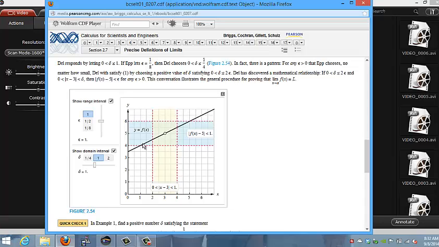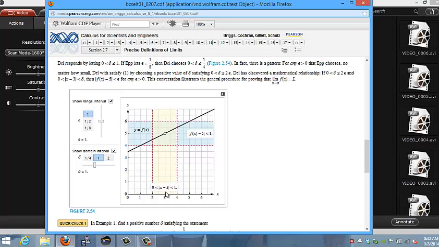Now, what they're doing, by the way, what's the limit in this problem? Looks like they're trying to prove that the limit is 5, even though it's not defined there. See, you guys see the hole at 3, 5? They're trying to show me that the limit is 5. And what this definition would mean, if the limit is 5, it would mean that I don't care what you pick for epsilon. You pick epsilon, I'll find a delta so that all of my outputs end up being in the blue picture.